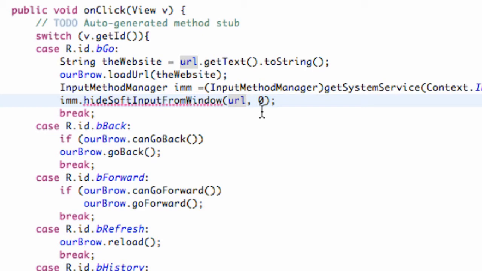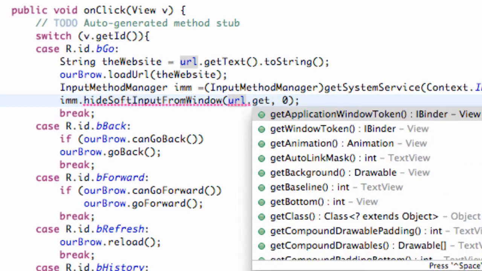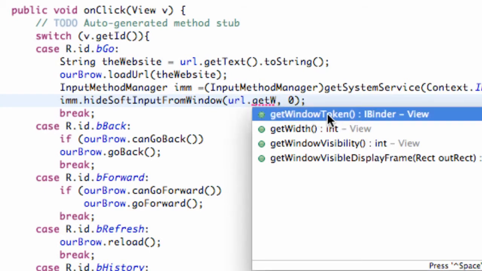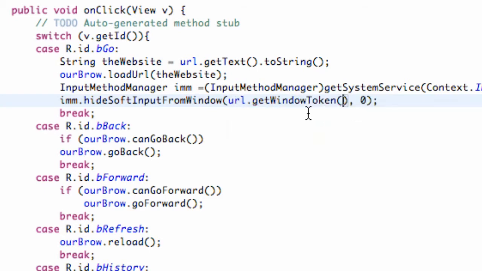After we're done using this edit text, we're going to say dot get window token. So it basically is going to convert it to this IBinder. So it's going to take our edit text called URL and get the window token from it. And that's how you set it up. And this code will hide our keyboard after we're done using this edit text for the most part.